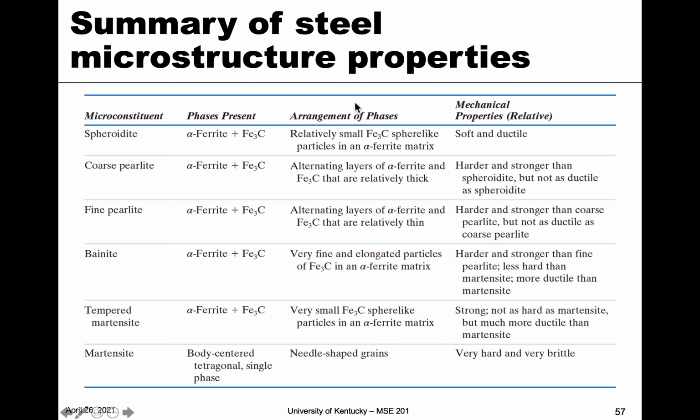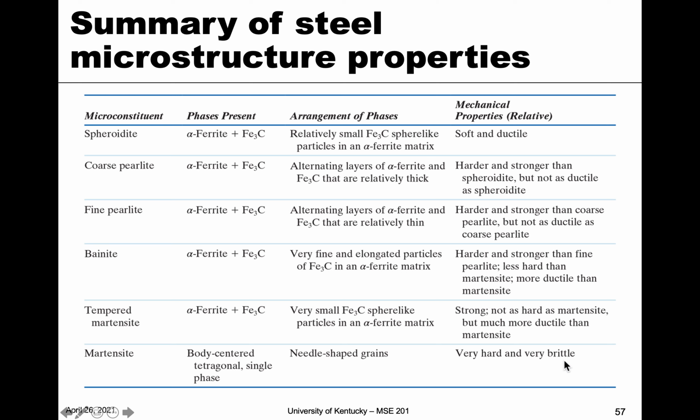So if we go through the list here, you can see that it's ranked in the relative mechanical properties. So the softest and most ductile up top, which is spheroidite, and the strongest and most brittle on bottom, which is martensite. And so this is the relative scale. So martensite at the bottom, then tempered martensite, which is strong but has a little bit more ductility, and then bainite is the next, and then perlites and spheroidite in those orders. And it all comes from the relative arrangements, and the fact that it's such a non-equilibrium sort of metastable phase is why martensite is the strongest.